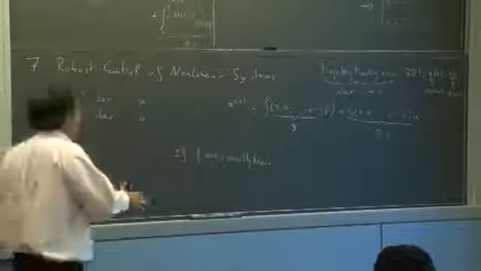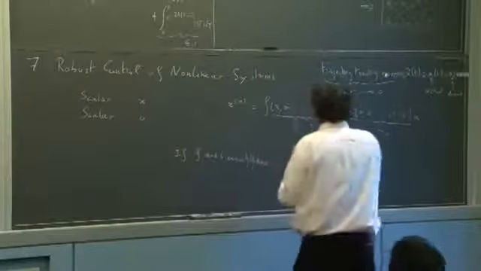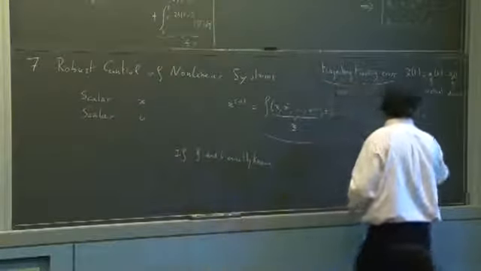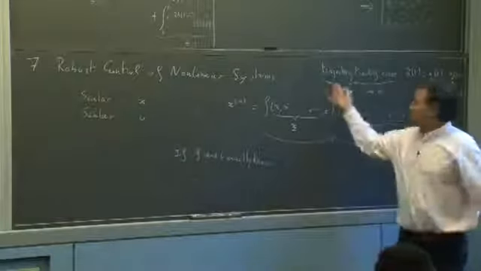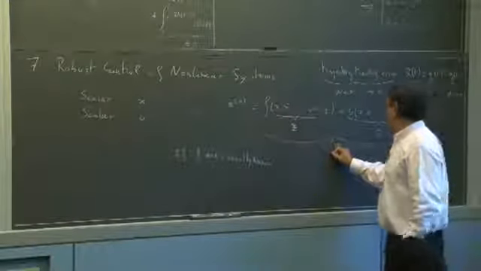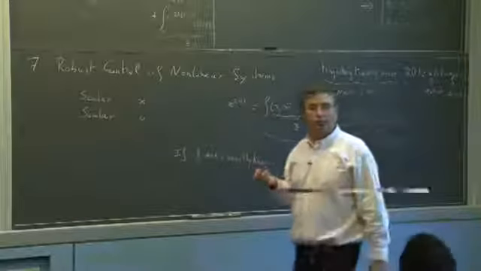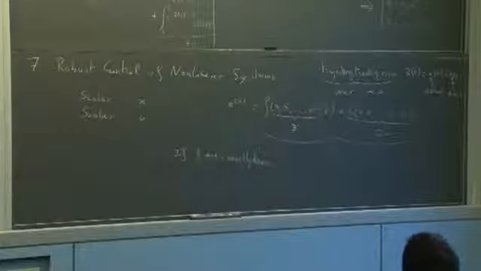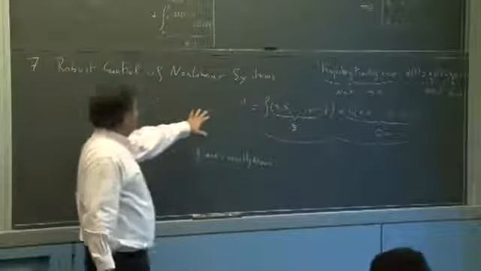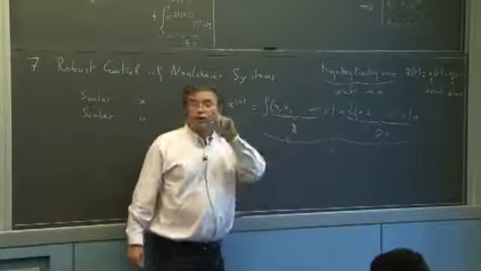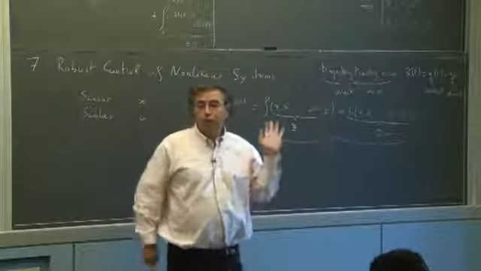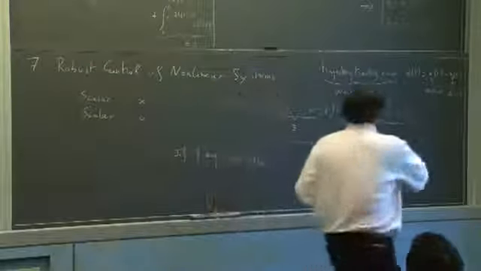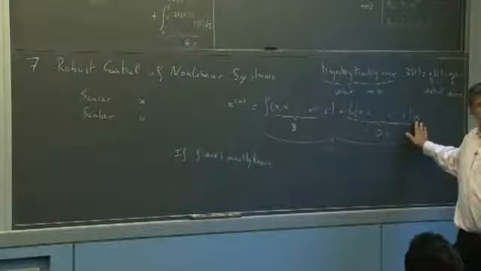Now, suppose F was exactly known, B was exactly known. Then something really coarse one could do is call this entire quantity small v. I'm saying small because it has nothing to do with the Lyapunov function. So we would have x to the n equal v. So that's a nice linear system. We could design v any way we wanted. And at the end, we could solve for u.